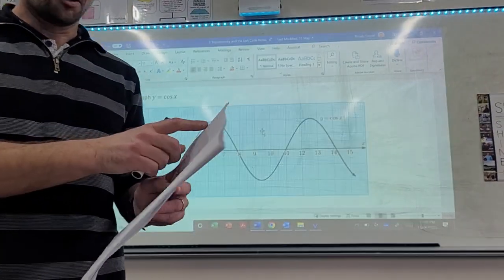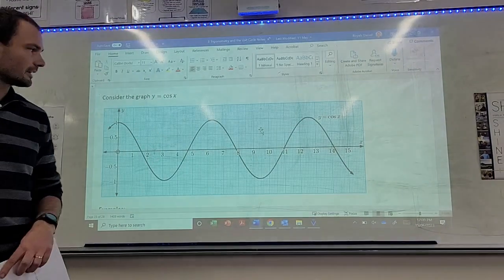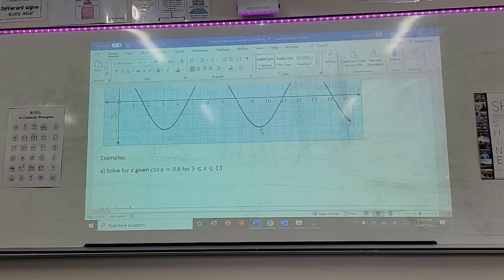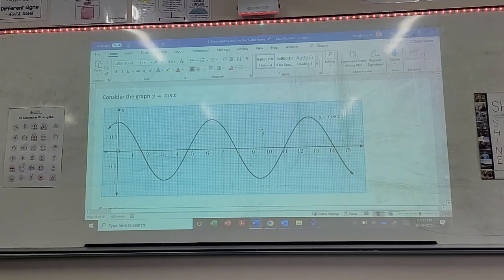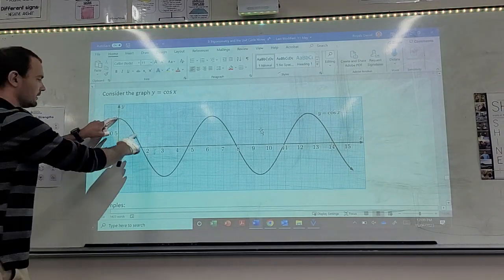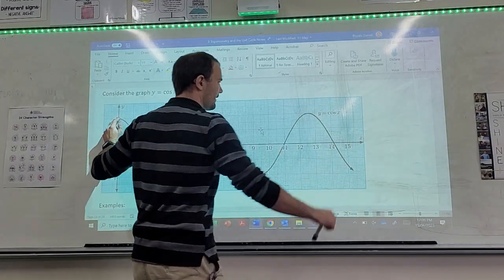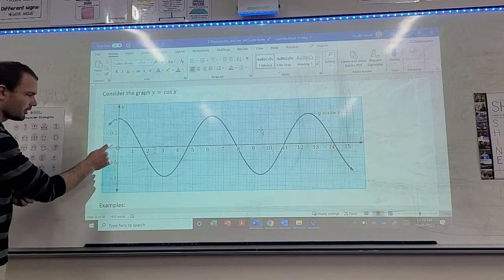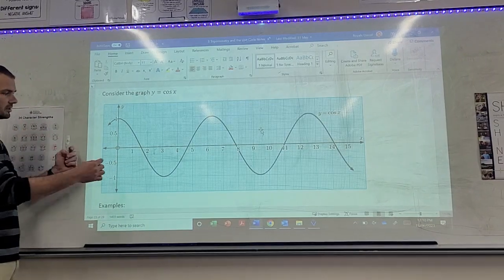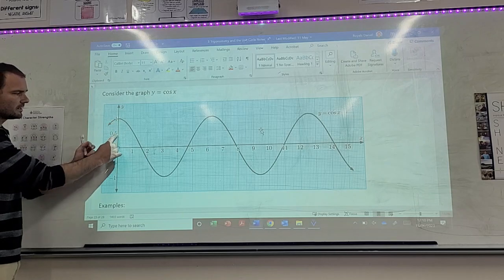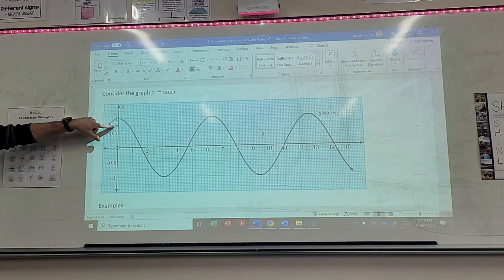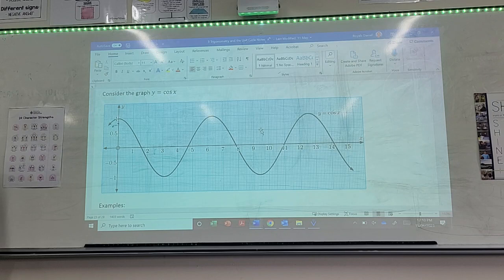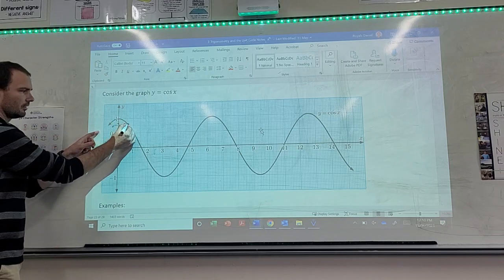So 7E.1 is solving graphically, and you're going to be given some graphs like the one I've presented up here. Consider the graph, and it says find x such that cos of x equals 0.8. You can see these y values are the cos of x values. We want to know what's the x value when the y value is 0.8. So this is an estimate, an approximation. Here's 0, here's 1, here's 0.8. I'll go up a little bit higher. There's 0.8, and we're saying, what are the x values when the y value is 0.8?